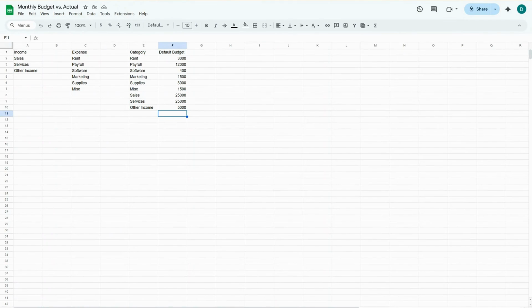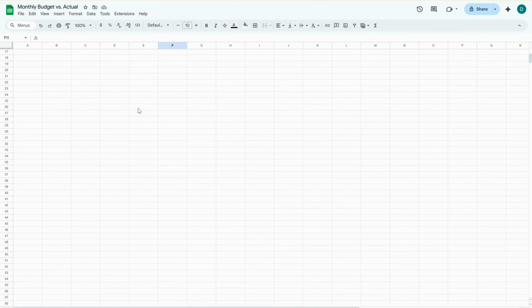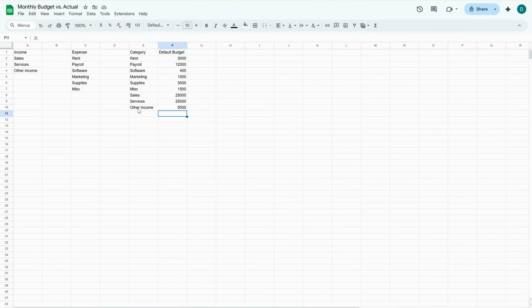And the first thing we'll do, we'll name it. I've already named it, as you can see, monthly, budget versus actual. And I'm on the setup tab. And again, this is an optional tab, but this structure that we're going to show you will allow you to use it every month. And also the setup tab is what creates a little system, and it creates a little bit of organization, and it's just, I feel, easier to use.